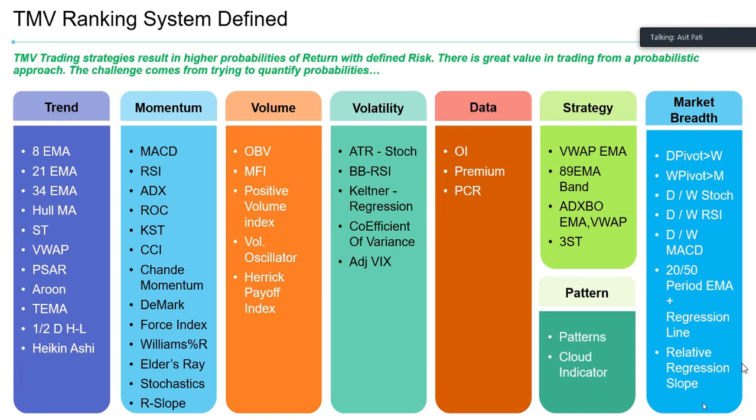And the last one is the relative regression slope. Now, in layman's language you can call it a ratio chart, but what we are looking at here is that let's say you have Bajaj Finance and you have, say, Dr. Reddy. Okay, Nifty has gone down, but Dr. Reddy has gone up. That means it talks about the strength of Dr. Reddy. Correct? Nifty has gone down, Bajaj Finance has gone down. That means it is bearish and it is in line with the wider market.